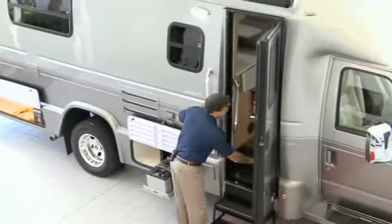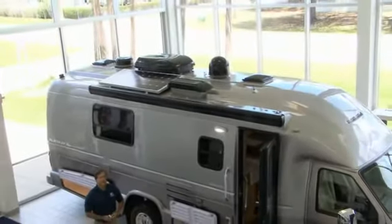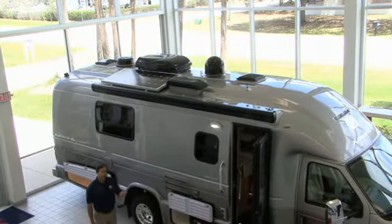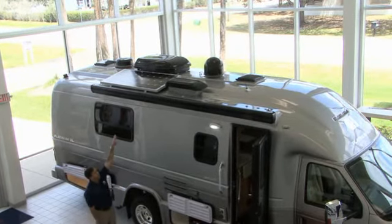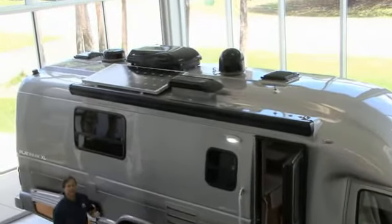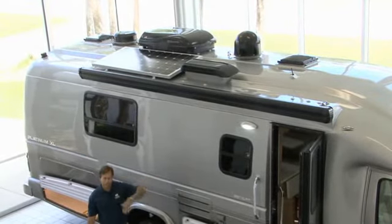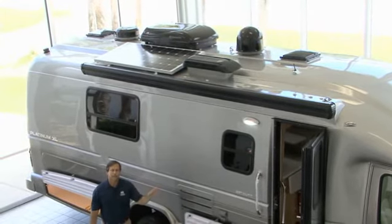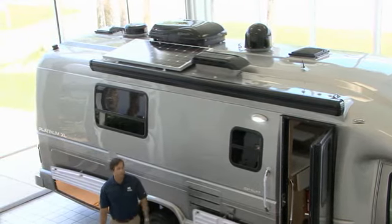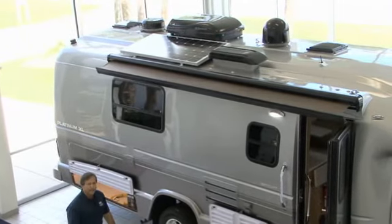Another nice thing is on the roof of this coach, we have a satellite system, and we are capable of using either Dish or DirecTV. It is an option. The air conditioner is behind that, and then we have a high-definition antenna. So what's cool is these antennas now are digital. When you turn your television on the inside, you run through a program on your TV wherever you may be, and you'll get all the local stations. But they all come in high definition. So the digital high definition TV antennas are really super cool. Another thing, awning. This is a 10-foot box awning, Dometic, legless.